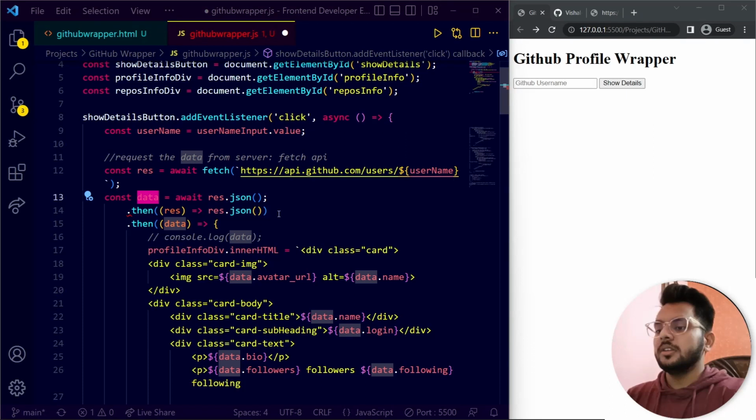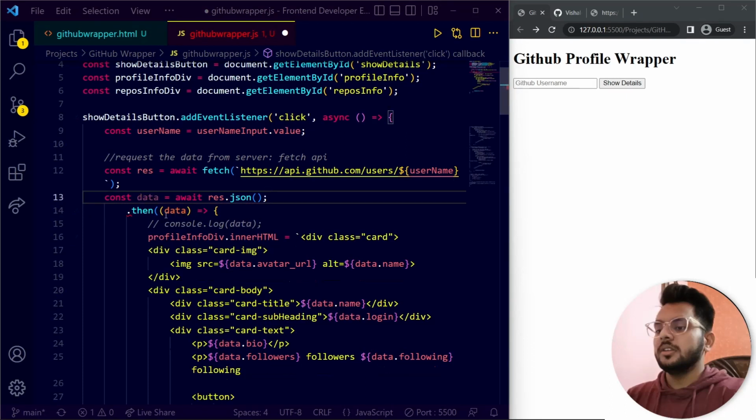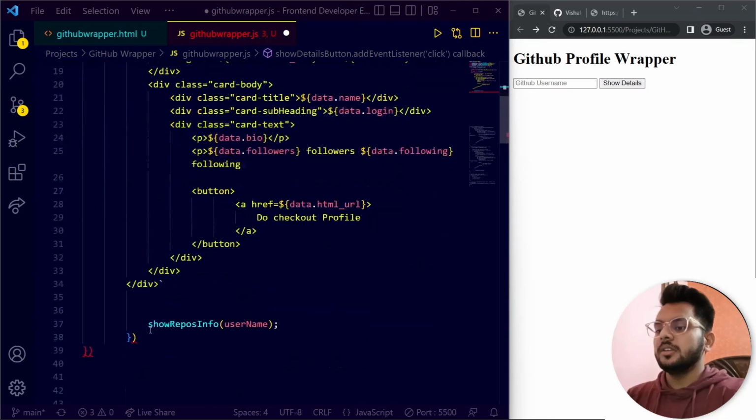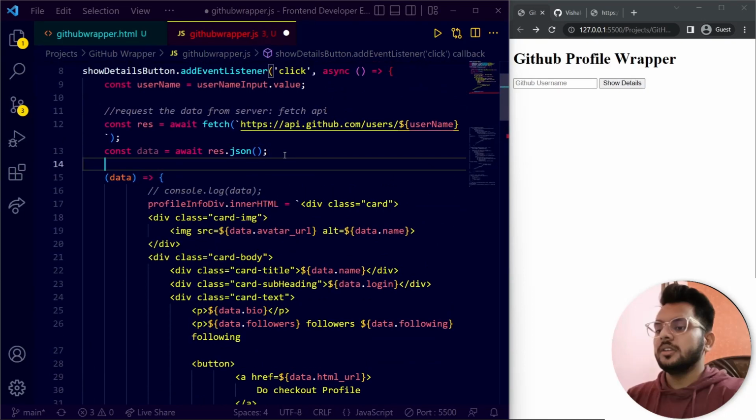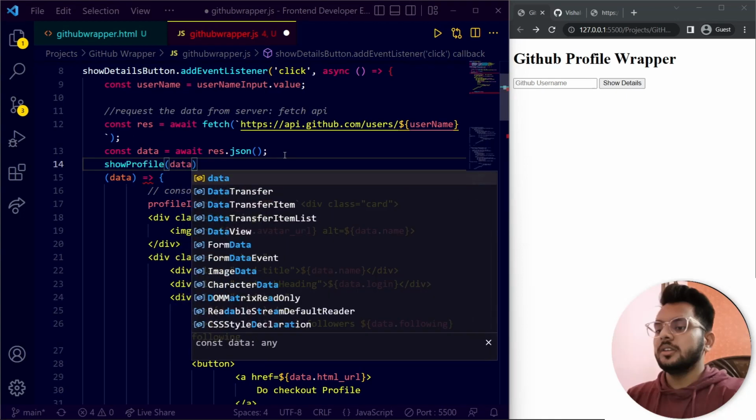Now I do not need this way of doing things. After this, I can call my function, showProfileInfo, and I'm sending this data.